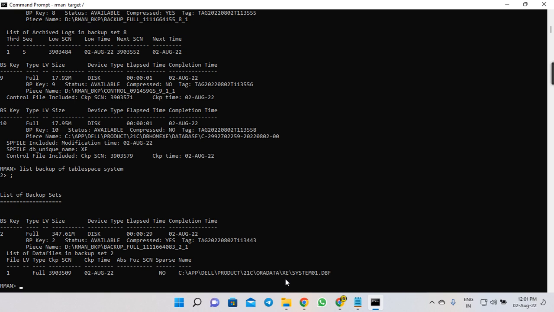See, this is from our backup. In the D location, the backup piece is 2. It has the data file of the system tablespace. So if someone deleted your file in your location, you can restore using this file. That experiment we'll do tomorrow afternoon, with a practical demonstration. Someone will delete the file unexpectedly, and you cannot roll it back, right? The file cannot be copied. If the file is deleted, how can you get it back?